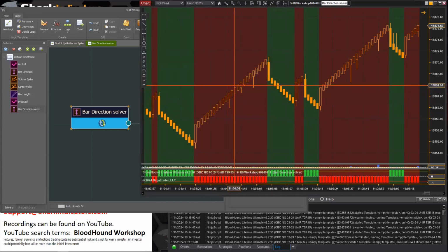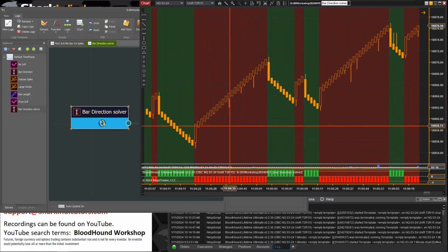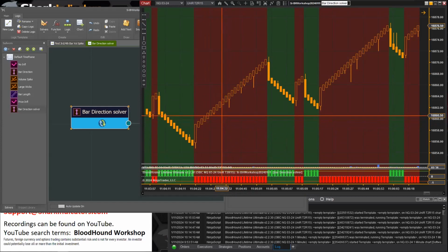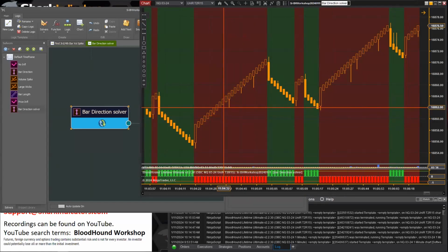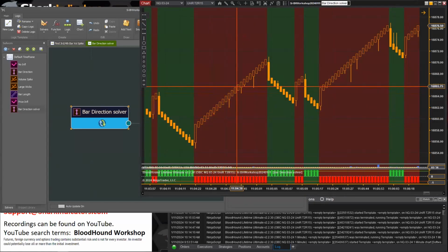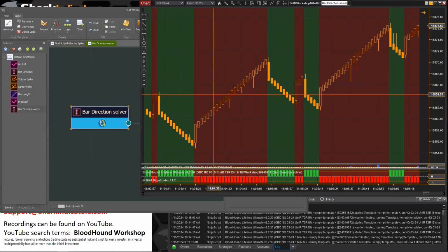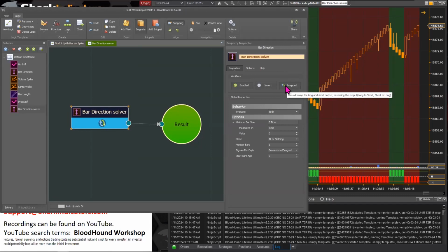So now all these up bars have a short output. If you're building a counter trend system, the chances are you might be looking for an up bar that triggers a short signal, to go counter trend. So there you go.